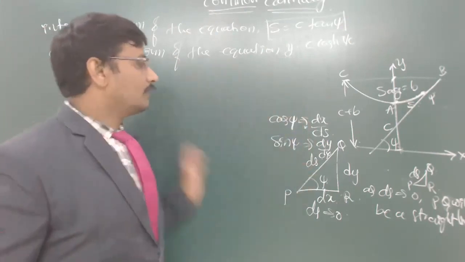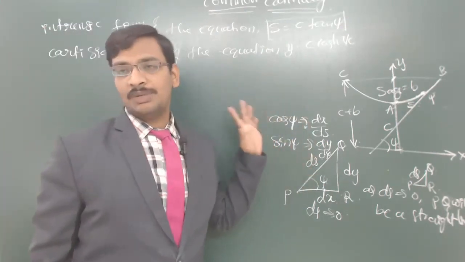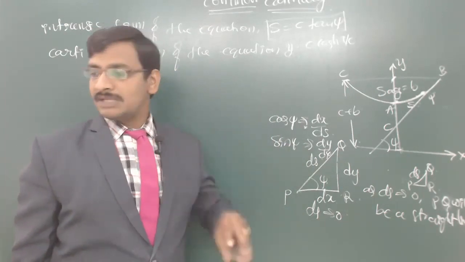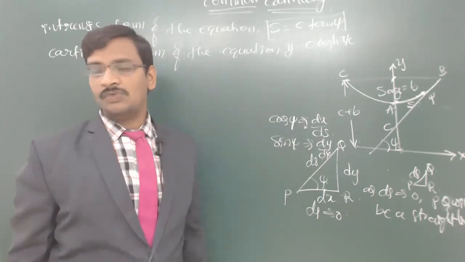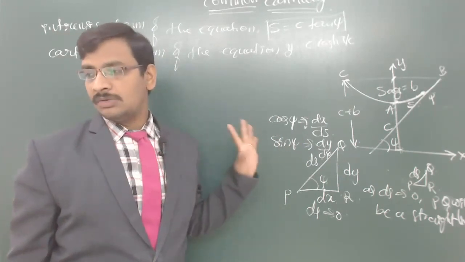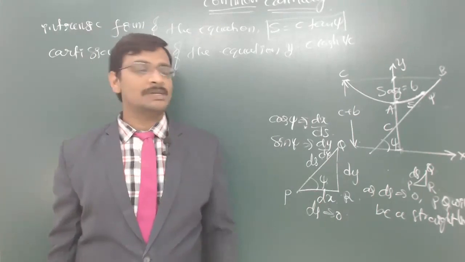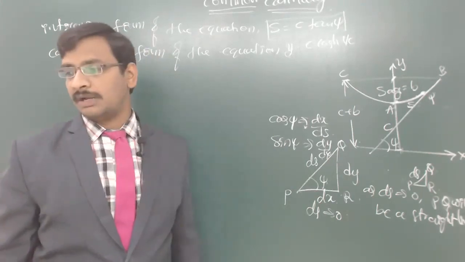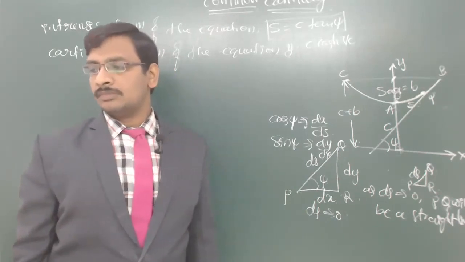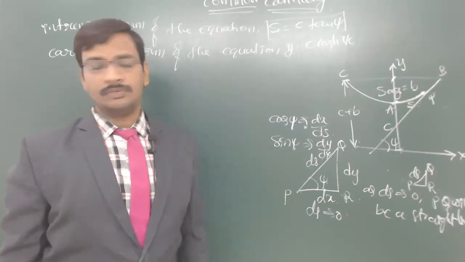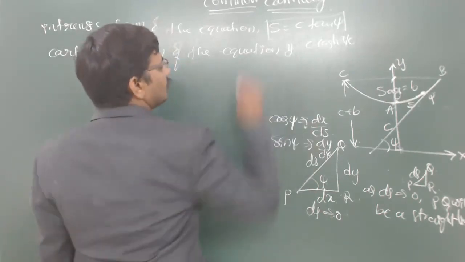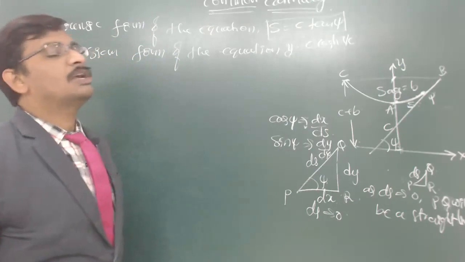So whatever I have written on the board now is the complete understanding about the common catenary. Whatever we are going to solve is based only on this understanding. If you are clear with this understanding, then you will be able to solve all the problems related to this common catenary. Please tell me if you have any questions. No? Okay, great.